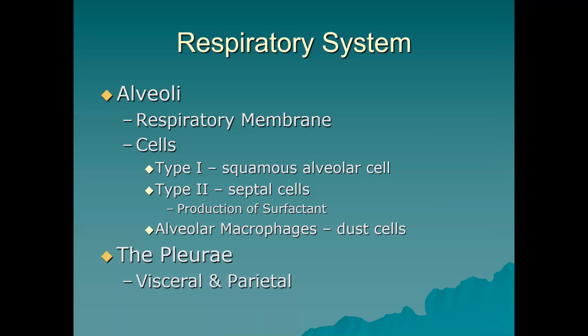Now the pleura. This is a thoracic cavity, and there are two pleural cavities within the thoracic cavity. And there's one lung in each pleural cavity. So we have two of them. And remember, just like every cavity in the body, there's a parietal layer and a visceral layer. So the cavity itself is lined by the parietal pleura, it's called. And the lungs have a simple squamous epithelium called the visceral pleura that covers it.